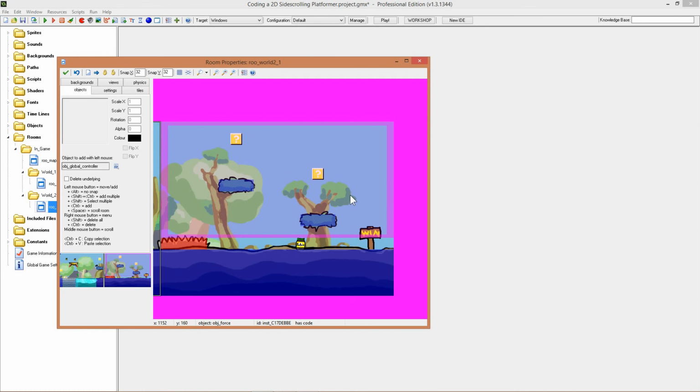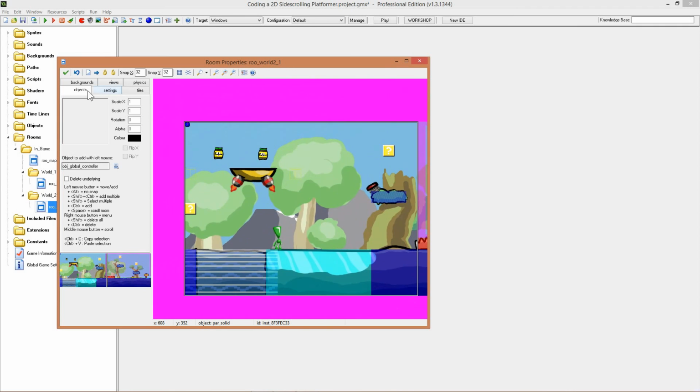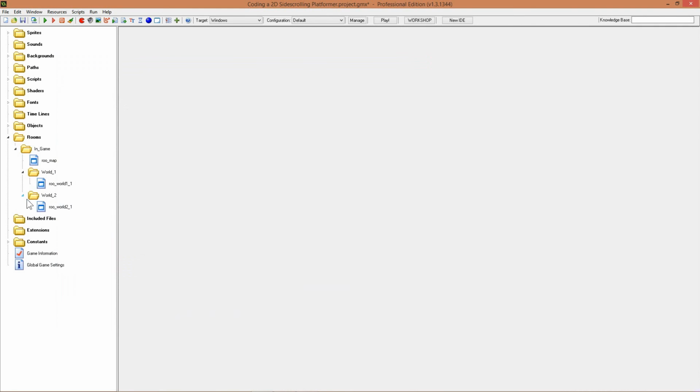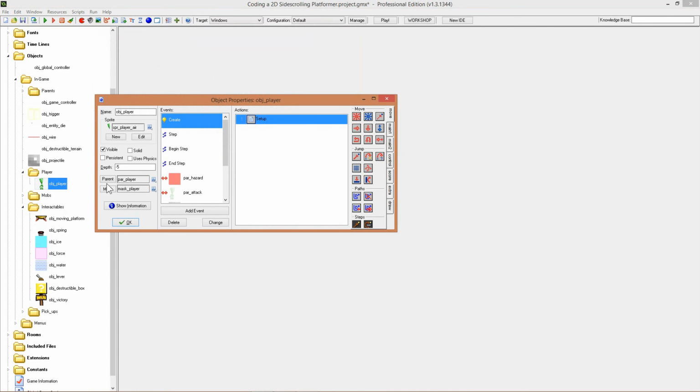So yeah, I have divided these 2 rooms, created them so they work out for themselves, and that's for the rooms. So now let's go into the actual stuff. Okay, well, technically the other things was also actual stuff, but now the actual objects and stuff like that, what we have implemented with these new resources. The small changes I have in this project are in the object player and in the moving platform.